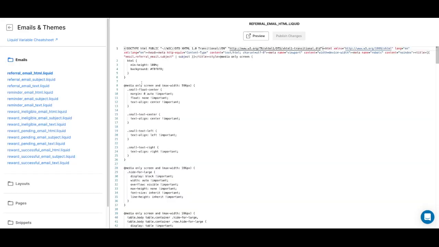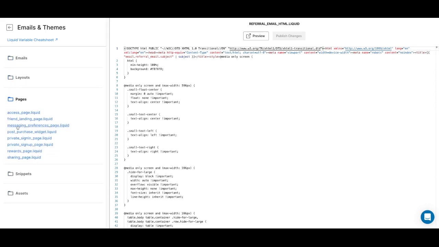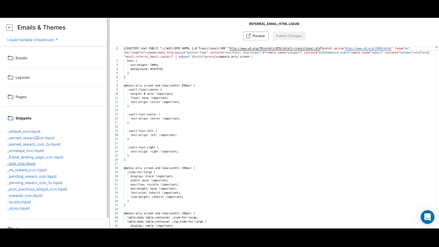Our template editor also provides expanded options for customizing the layout and design of campaign pages. All you need to do is activate the developer mode and then click on Edit HTML and CSS. This will open all the different files containing the code for each email and page template. For this, we use Liquid, an open source template language created by Shopify.